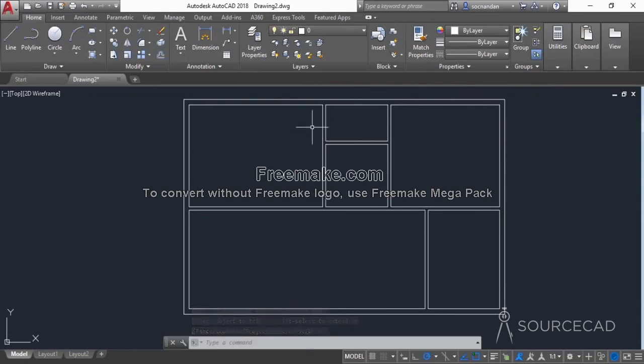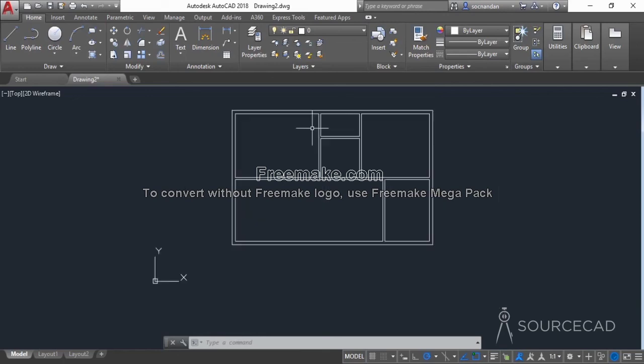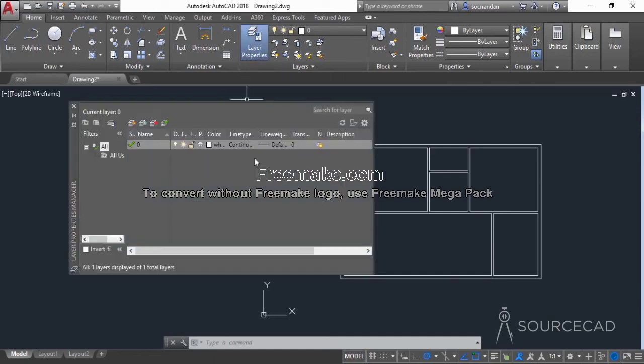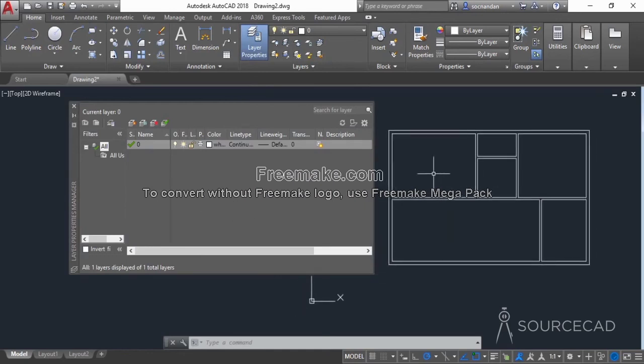Now we'll start by adding two different blocks, and we'll start with door and window. Before that, we need to make the door and window. So we'll make our own door and window here, but before making those blocks, I'll go to this layer properties. Now click on this layer properties and add some layers to the drawing. We need to add these layers because we will place different objects on different layers for easy classification, and that's the general way of making these drawings. And you should also try to put different kinds of objects on different layers.